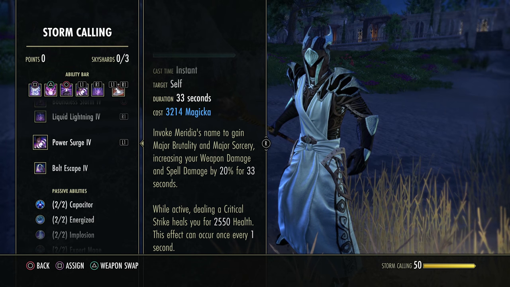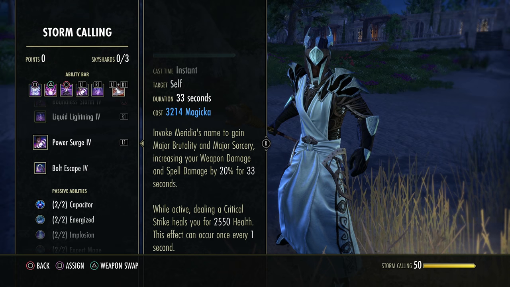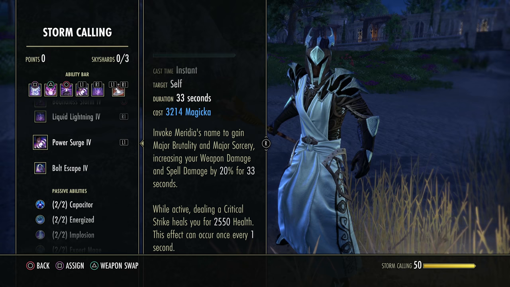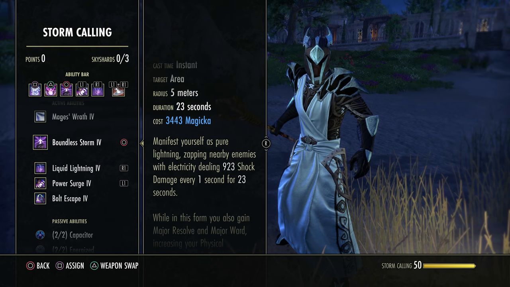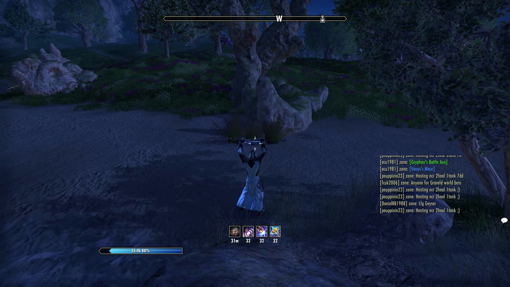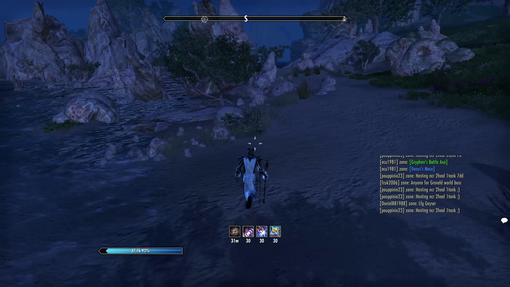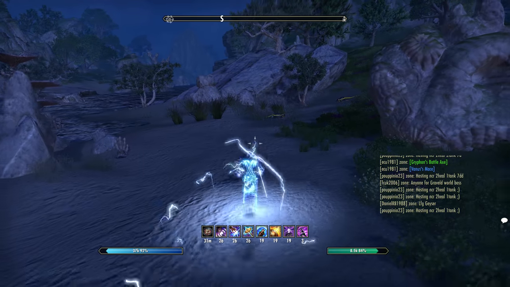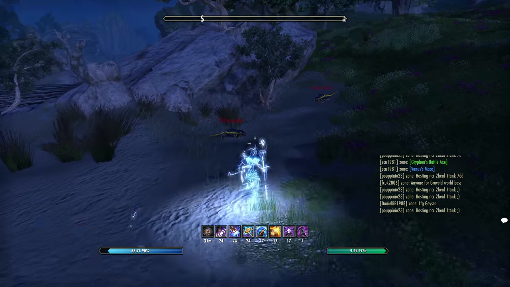At the same time, while this ability is active, any crit damage you do will heal you for 2.5k, and this can happen once a second. Now remember that this fires once a second. Yes, that means that while this is active, the Power Surge, there's a Power Surge right there, Boundless Storms can heal you once a second if it crits. So we'll come and stand near this guy here and try and die.